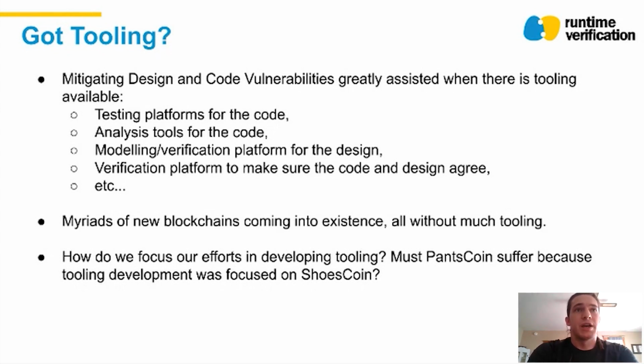So yeah, kind of what I've already been saying, if there's tooling available, then mitigating these vulnerabilities is a lot easier. Not even introducing them in the first place is a lot easier, because you can continuously use the tooling as you're developing. But the problem we're seeing is that there are lots of new blockchains coming into existence. Some of them are small tweaks on the existing ones, so you can reuse tooling, and some of them are very different, right? So Tezos and Ethereum don't share much at all in terms of the underlying VM that's running. There's not a whole lot of similarity. You can't reuse KEVM to try to do verification of Michelson contracts, for example.